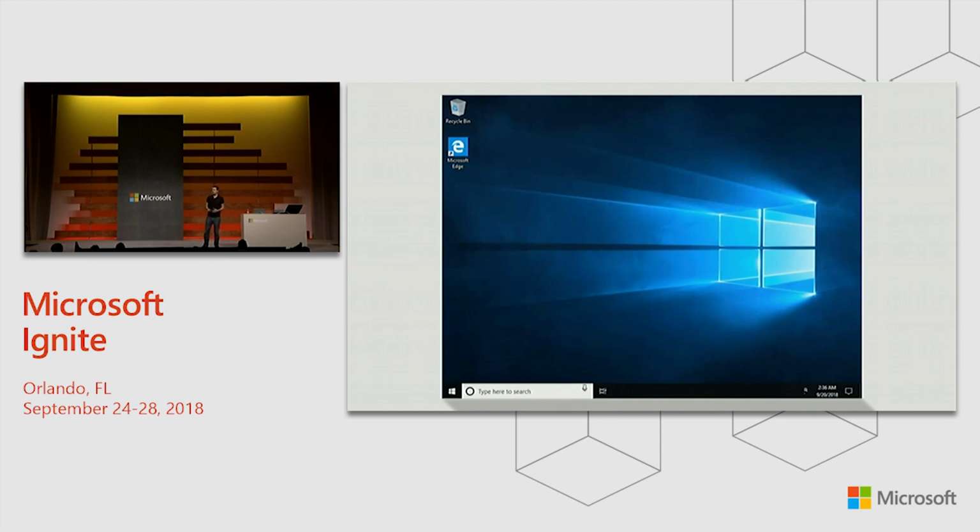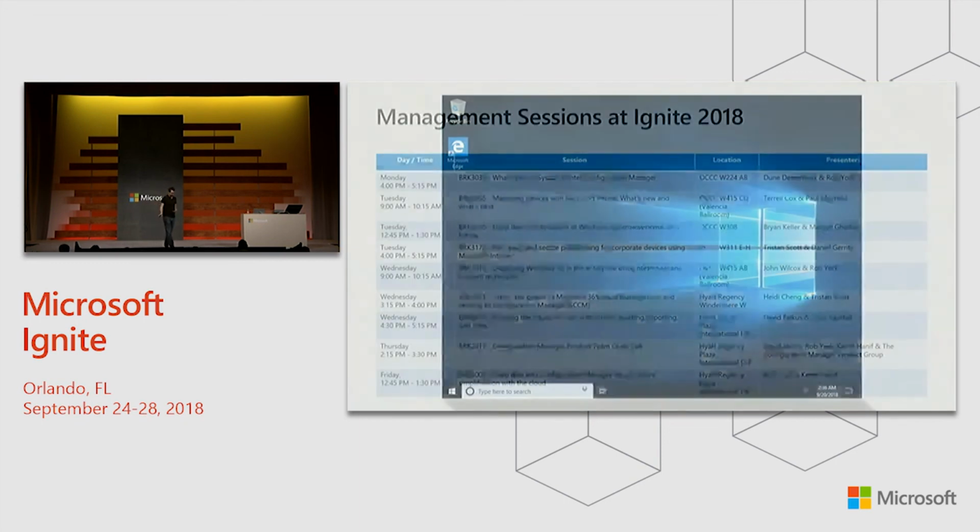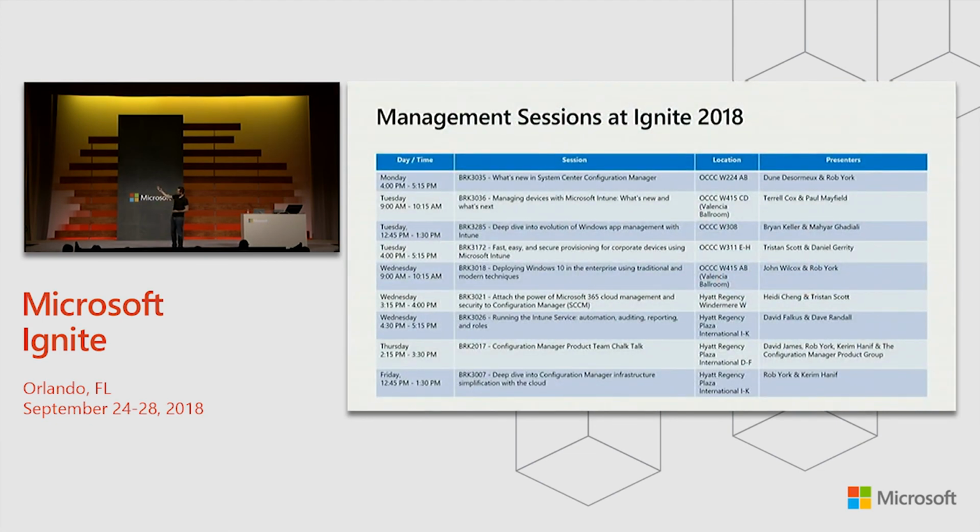So what we've talked about today is the change management and the process for getting to Windows 10 and staying current with Windows 10, and also both the modern and the traditional approaches that you can have for deploying and managing Windows 10 in your environment. We're halfway through the week, so we're about halfway down the slide now, but there's a number of other sessions going on with regards to Autopilot, SCCM, operating system deployment, all of the different device management capabilities.